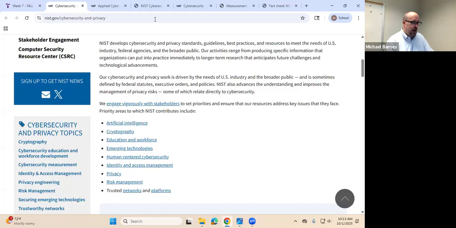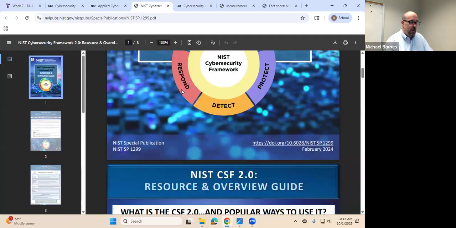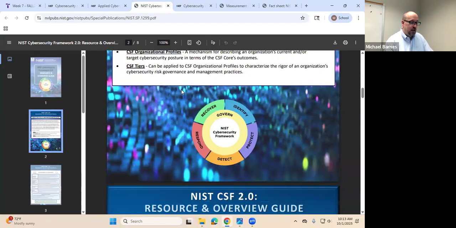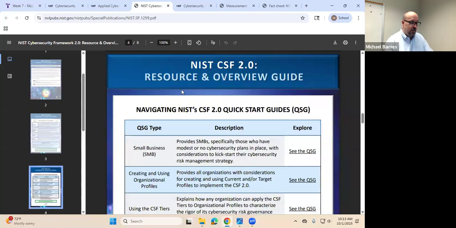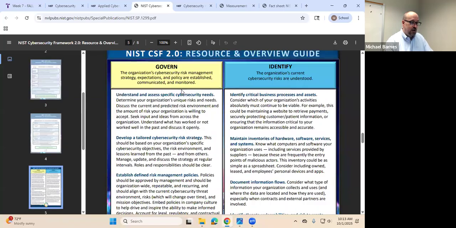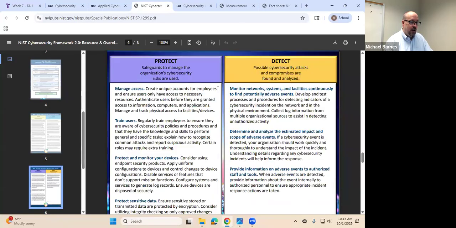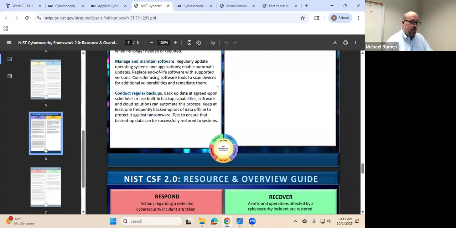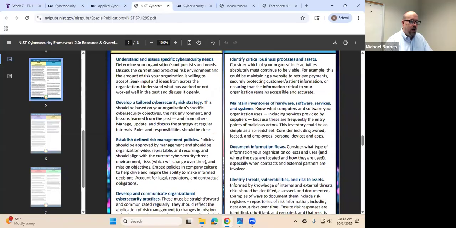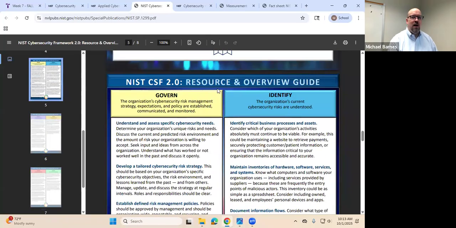so I want you to briefly define this list here. I'm not going to spend time going through these, because if you go into here, it actually provides a definition for each of these in a little bit more detail. So it talks about what govern, identify, protect, detect, respond, and recover are in the list. I do want to talk a little bit about this. So this does have a lot of overlap with other frameworks that we've already talked about. You should be screaming COSO, and you also should be screaming NIST privacy, because we talked about that before.